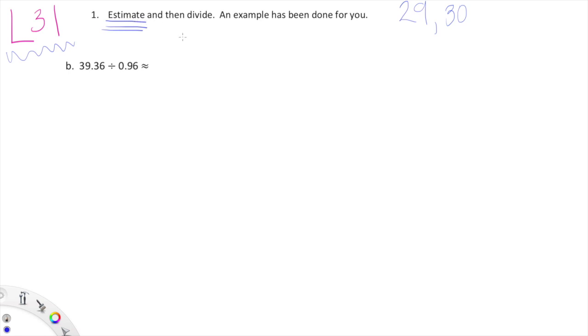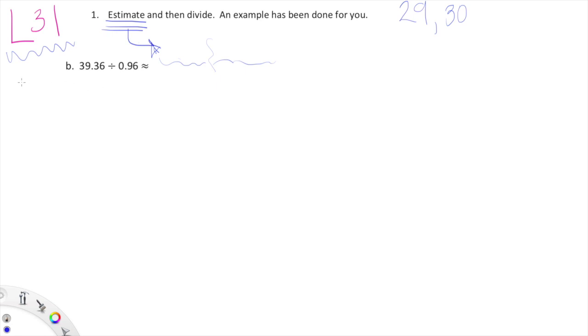And then in the end, we are going to compare our estimation to the final answer, and we want to make sure that they're reasonably close. If they're not reasonably close, then either let's check out our estimation or check out our final answer. Estimation is such an awesome tool to bring along with us. It's just that final logic step to see if our final answer is in the correct place value.